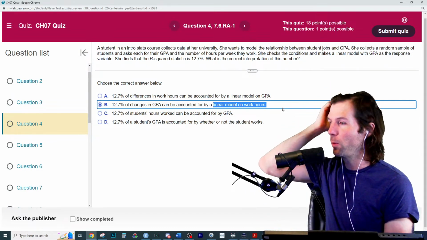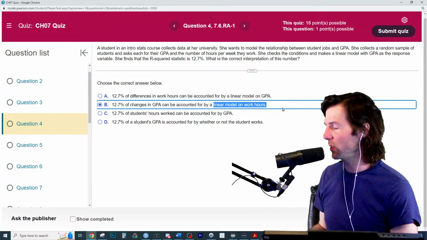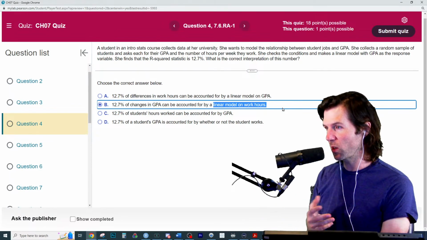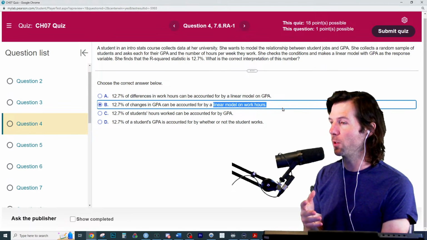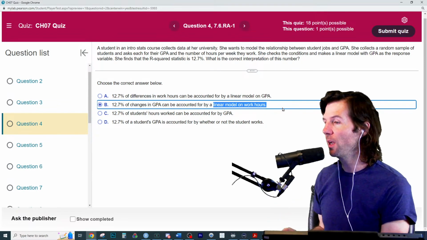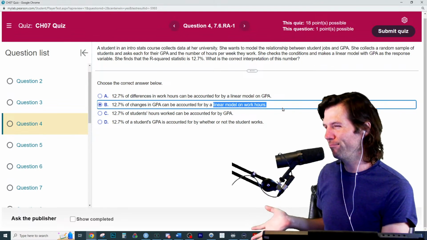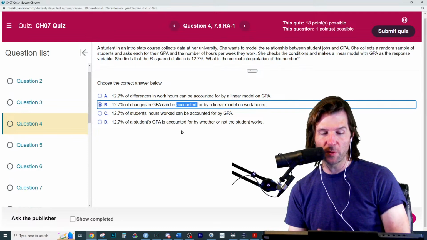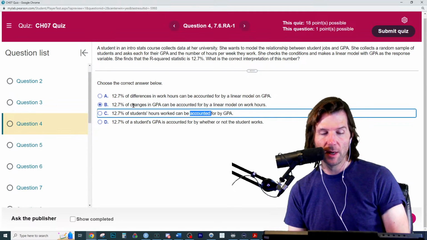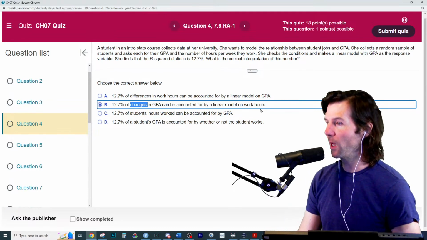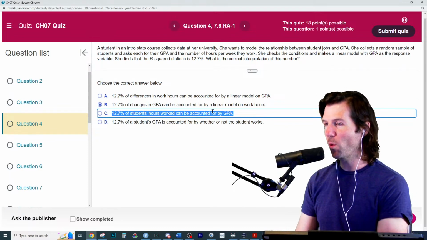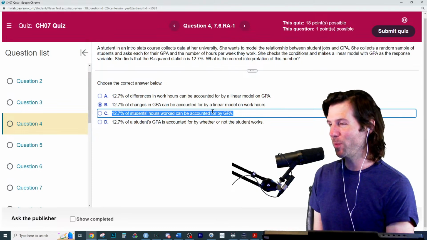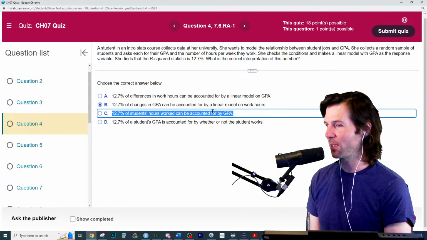We could add that onto ours just to be more thorough, to say 12.7% of the variation in students' GPAs is explained by the variation in their hours studied created by a linear model. It's a little extra, which is good. There was nothing wrong, and this says accounted for, which is like explained. That one does too. But I think the changes right here and the linear model is what pushed me over. This is not a horrible explanation. That's my only problem, it's not horrible. You'd probably get some points on the test for that one.